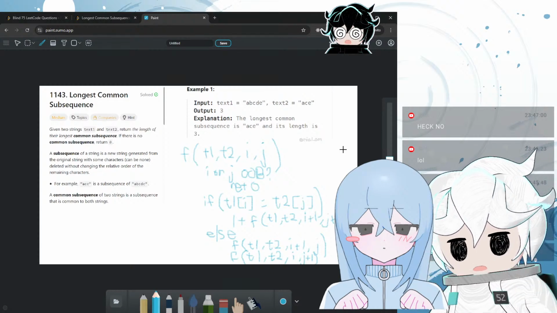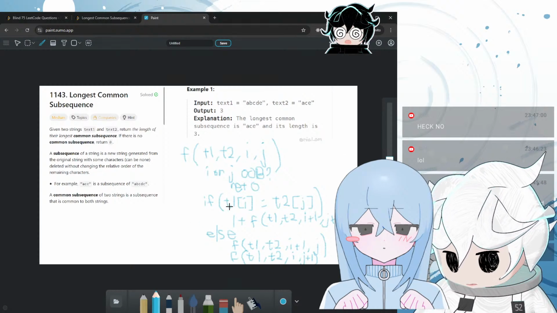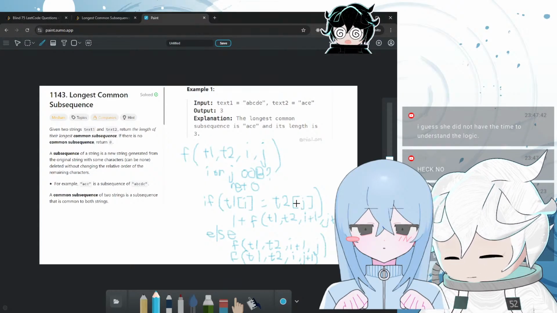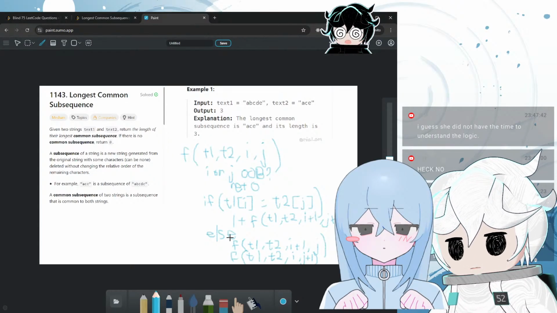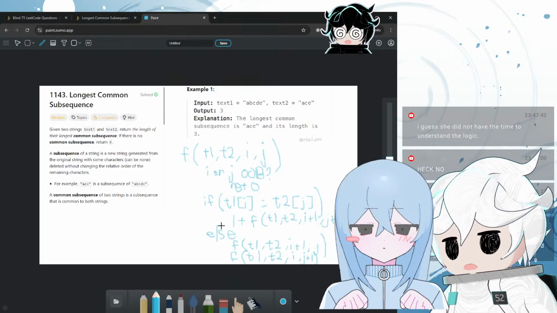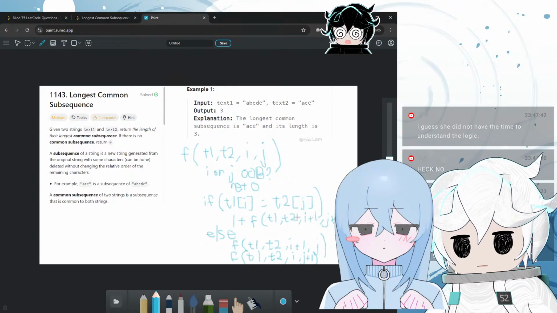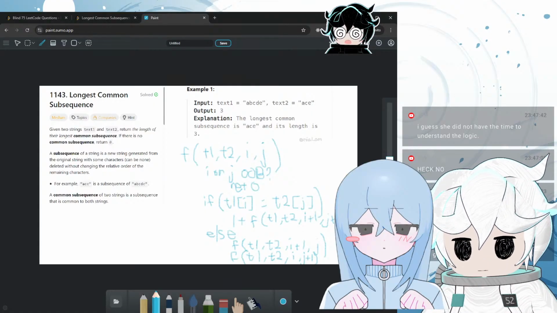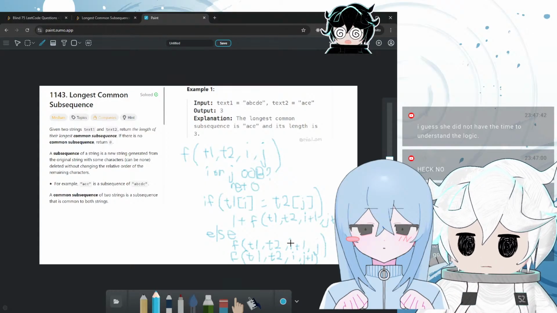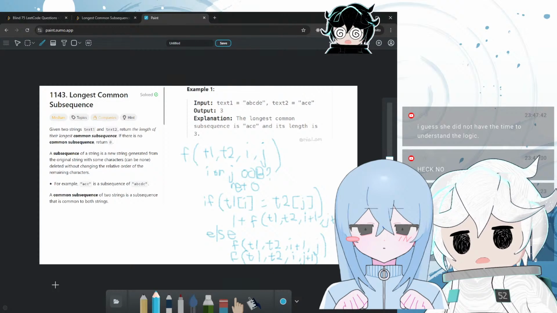Okay, I think I have my algorithm. I think this makes sense to me too. So if the current i and j are the same letters, then you use them, right? That's a no-brainer. So 1 is your current pair of characters that you're using, and then you recurse on i plus 1, j plus 1. Yeah, that certainly makes sense. Okay, and then else, you either increment i or increment j. Yeah, that makes sense to me.